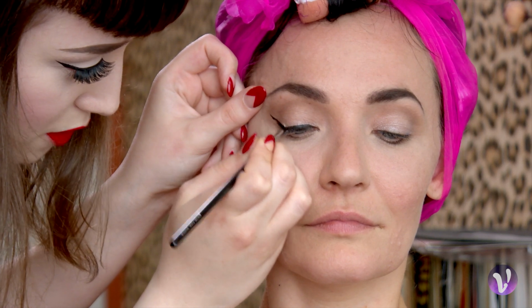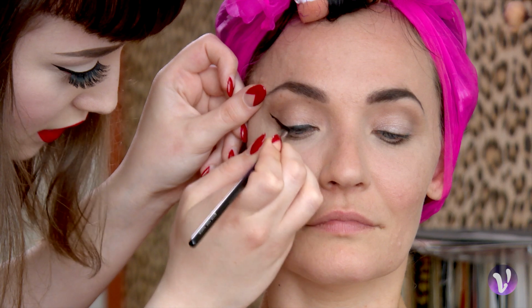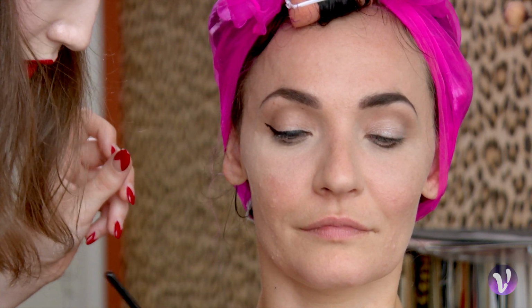Don't worry if you smudge it a little bit or you go out of the line, you can always fix that with a little bit of concealer afterwards.